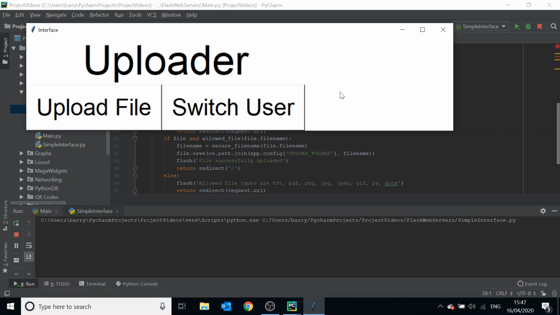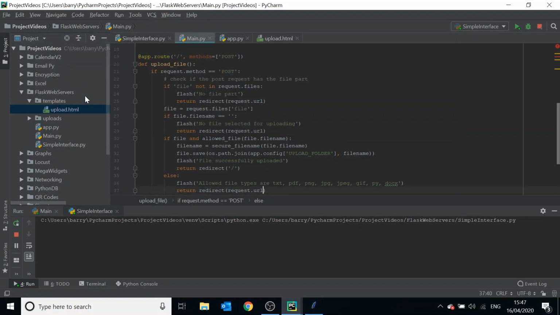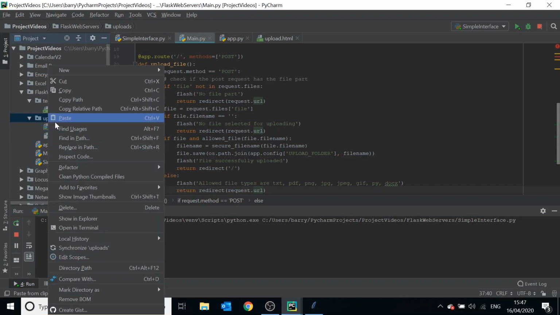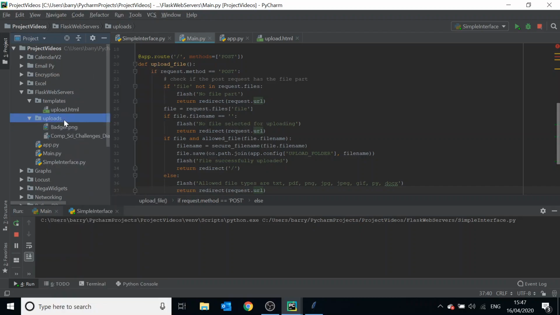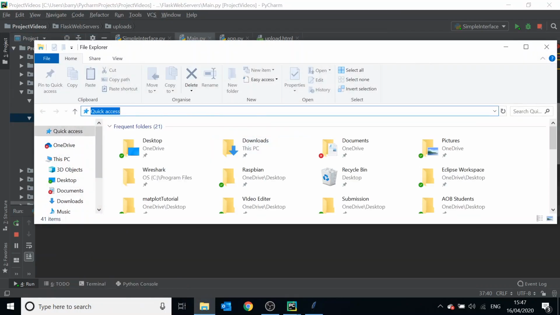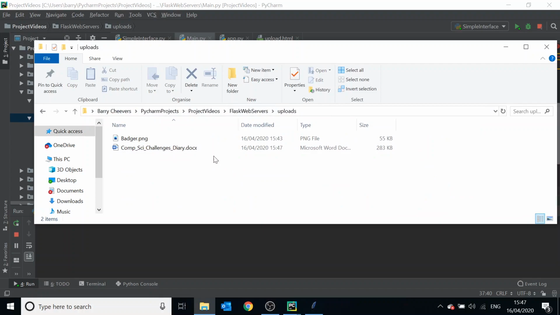It's going to be stored on our computer since we're running the server on our local machine. So it's going to be in here. We have our docx file here, and I can get that open in my folder here. Here it is there.